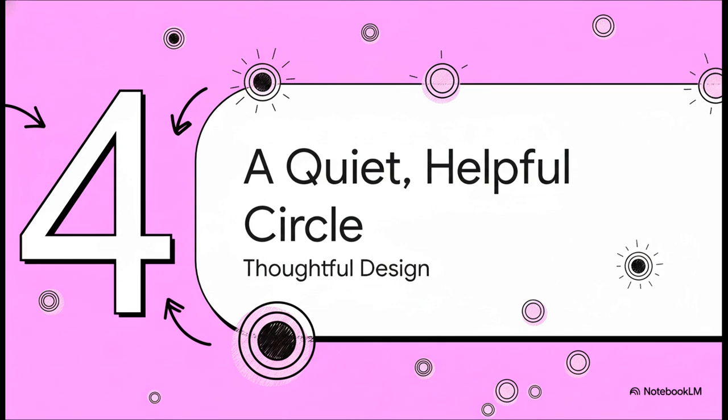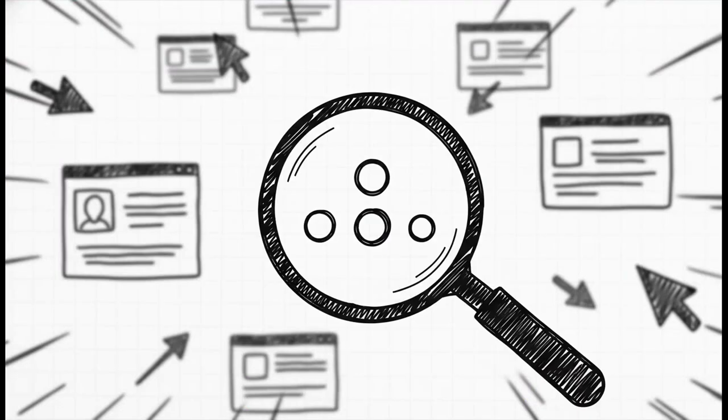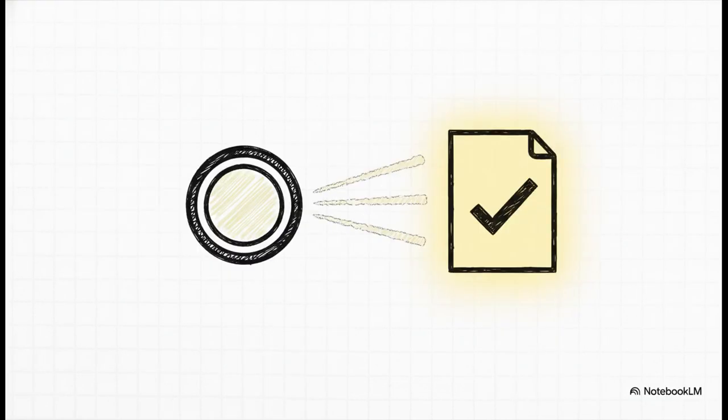And all of this really just brings us to a final, simple thought. The radio button is just a quiet, helpful little circle. It's this tiny piece of thoughtful design that we usually overlook in our rush to just click and submit. So maybe next time you're online, filling out a form or setting a preference, just take a brief moment to notice them. And just appreciate that it's a small circle, doing its job perfectly, and making sure that your single choice is heard loud and clear. It's a simple, elegant solution to a very common, everyday need.